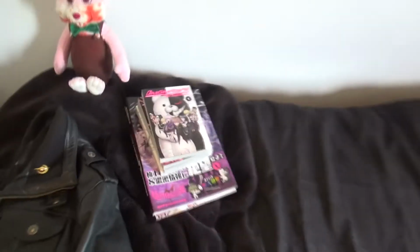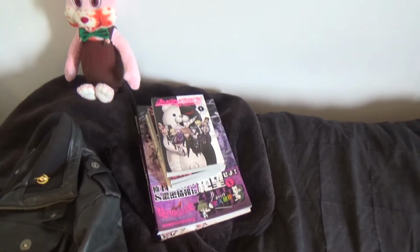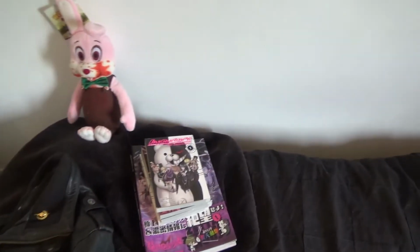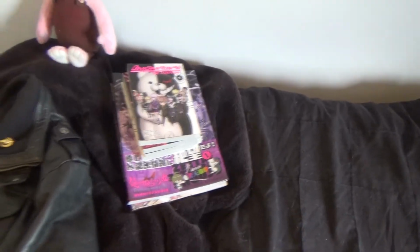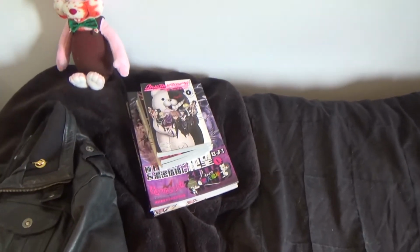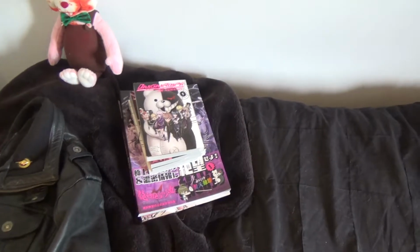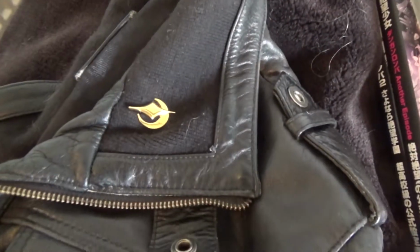Excuse, by the way, the books. I recently discovered the Danganronpa series in the past month or so. I'm absolutely engulfed in Danganronpa right now. I love this new series. Can't get enough of it. I'm currently trying to platinum the 1.2 Reload on PS4 at the minute. But I've just been eating up Danganronpa stuff. You can tell.